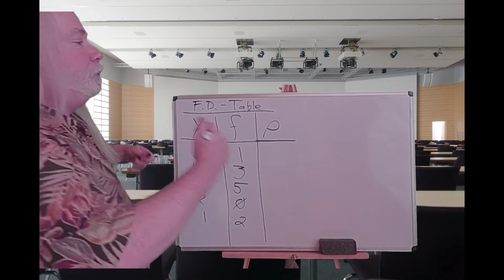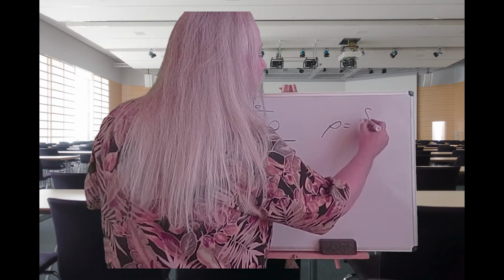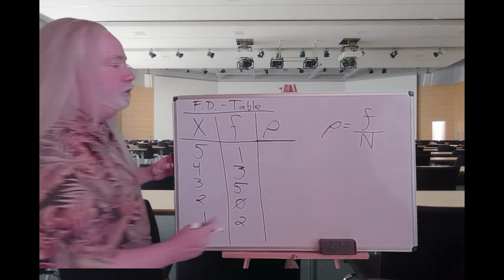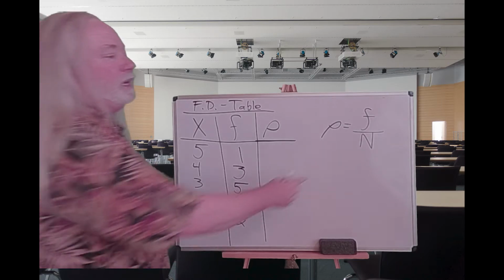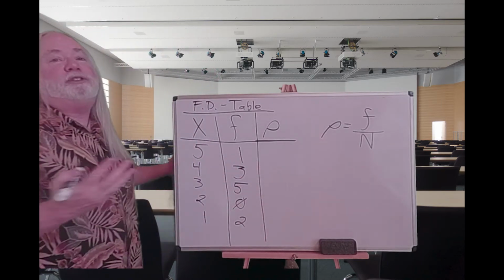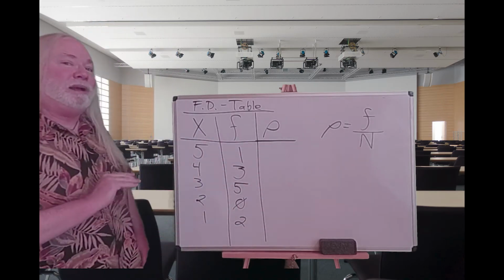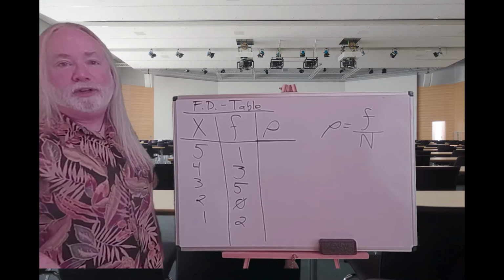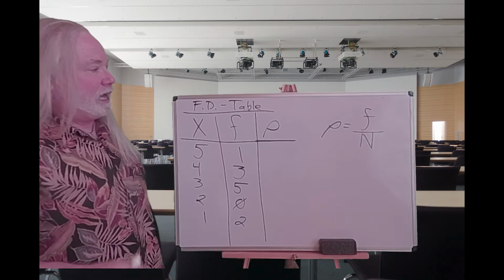So to calculate this is pretty straightforward. A proportion says, figure out what the frequency of that score is and divide it by the number of those scores. I started this example as a population, so I'm writing a capital N there. If I had started this example saying it was a sample, I'd write a lowercase n there. Again, mathematically, it makes no difference. The only difference is telling us the data came from a population or a sample. But relative to the calculator, it doesn't care where the data came from.